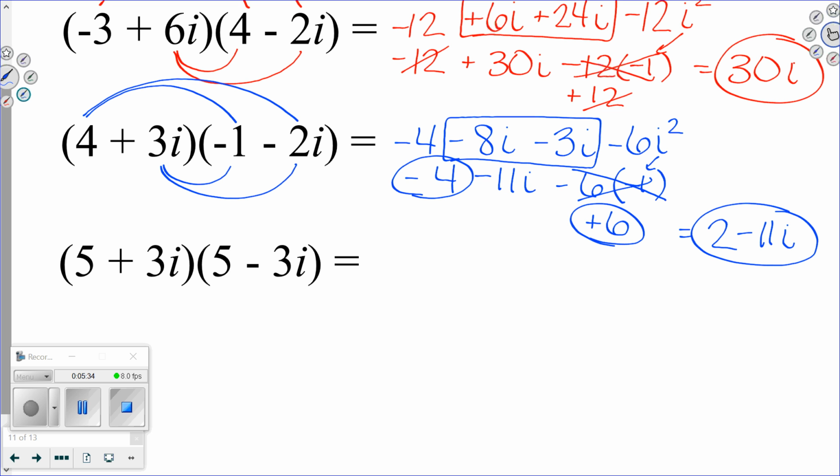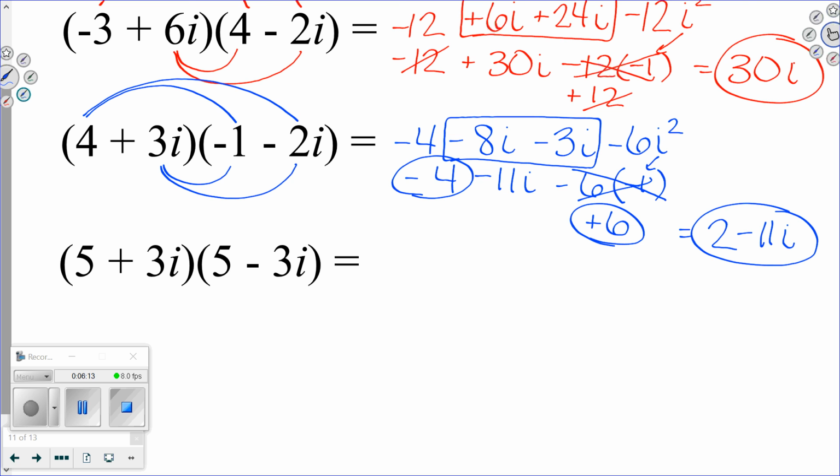So common mistakes. i times i is i squared. Some people don't write that down. Another common mistake, instead of switching out the i squared for negative 1, they switch the sign and then leave the i squared there. And the other thing I see is people put negative 8i minus 3i, they put those like terms together. What do they think they do with their i's? Then they square them, and then they change the sign on it, and then it's way wrong. Okay, when do they become squared? Multiply. Adding them, remember we're just putting things in a pile, right? 3 candy bars, 4 candy bars, 5 candy bars. They don't change candy bars. When I add them to my pile, they don't change, just when you multiply.